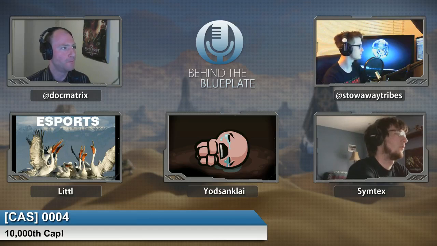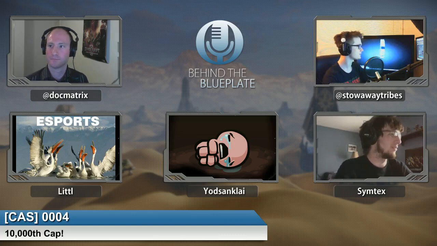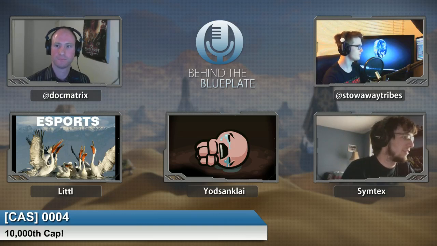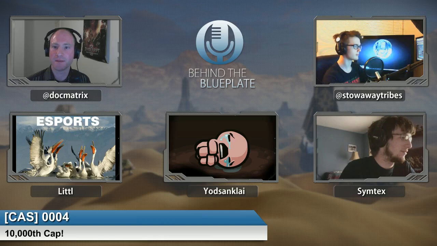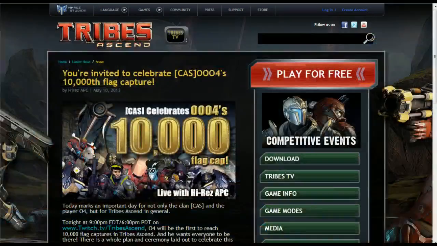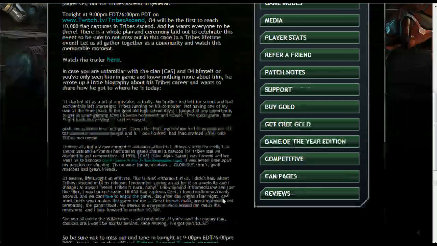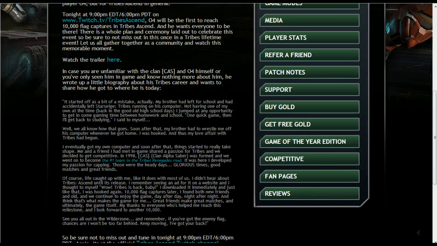I think they have a channel around here in the Mumble somewhere. There was a post on the Hi-Rez website with a little bio about it. Cass is apparently a Tribes 1 team. They claim to be the number one team in the Tribes Renegades mod. Oh, that's right, I remember something about that. Clan Alpha Saber is the actual name. I don't know anything about Tribes 1. It says they formed and became the number one team in Renegades, and from here developed a passion for capping. I was never a big fan of Renegades, to be honest.